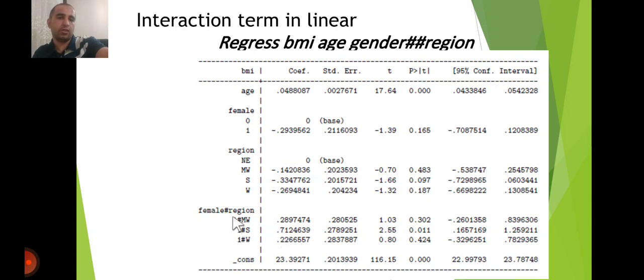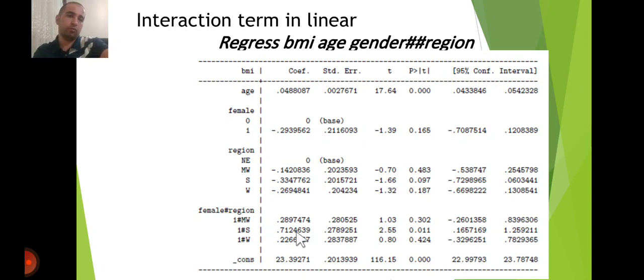As you can see here, this is the category 1, which are the male, and you can't see any coefficient for the NE, which is their reference value. So this is the interpretation of the coefficient. It's a little complicated, but actually in this case, because the variables are categorical, this is maybe easier when we use the continuous variables.